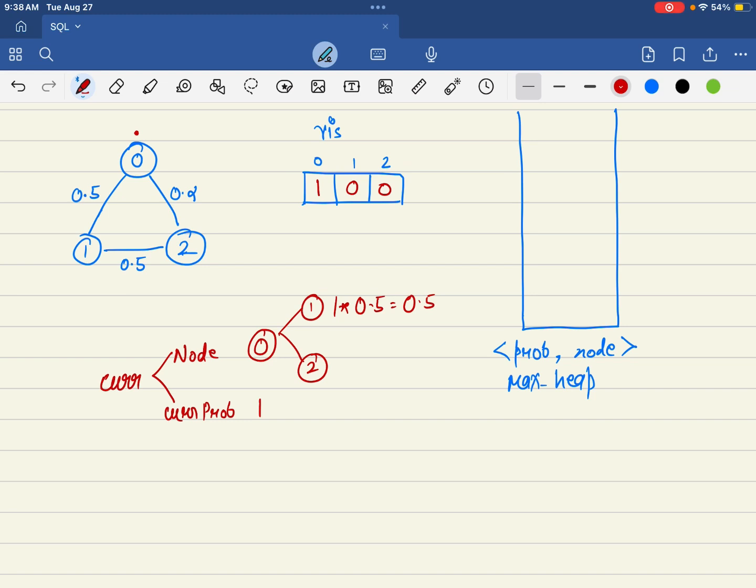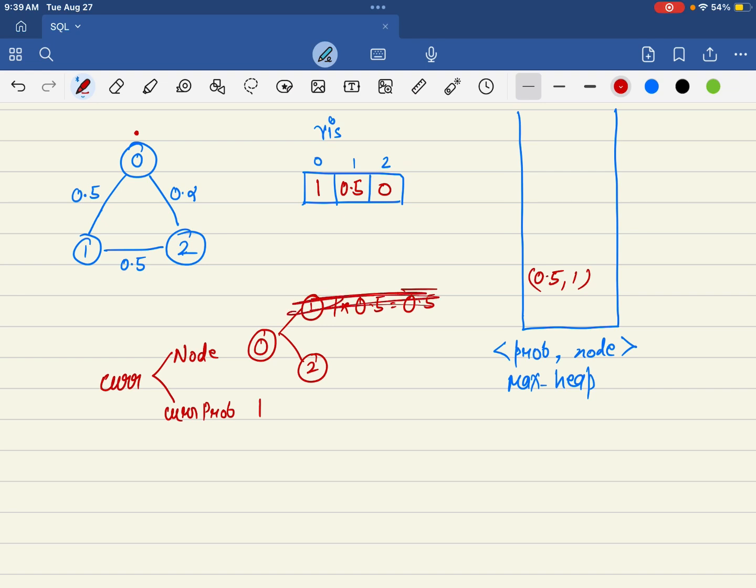Now we will check whether my new probability is greater than the visited one of the child node. We have our child node as 1, so we will check over here. So 0.5 is greater than 0, so we will amend it to 0.5. We will have updated it over here, and we will push this new probability of 0.5 and the child node, which is 1, in the max heap.